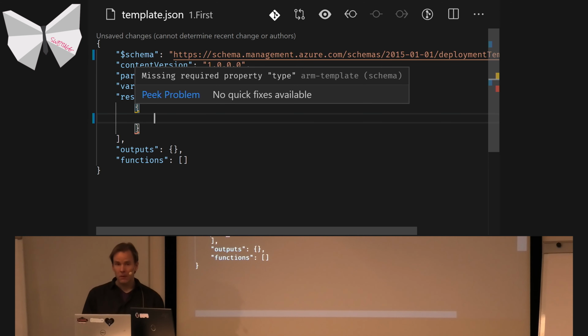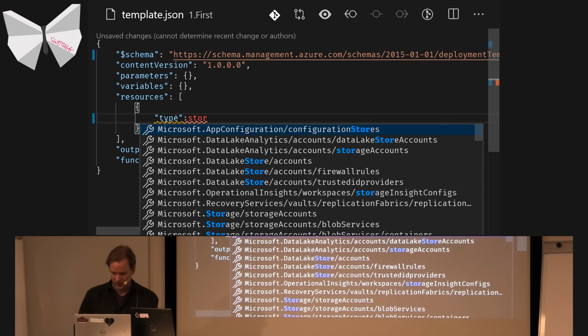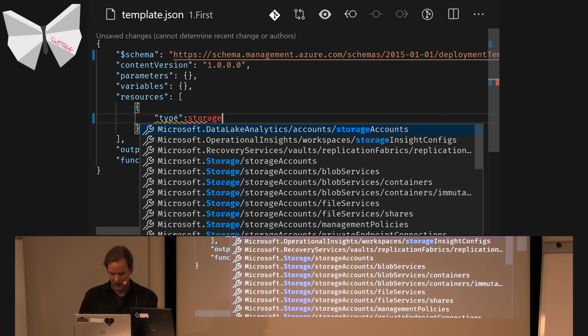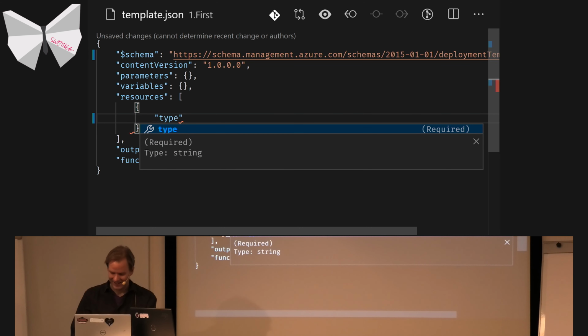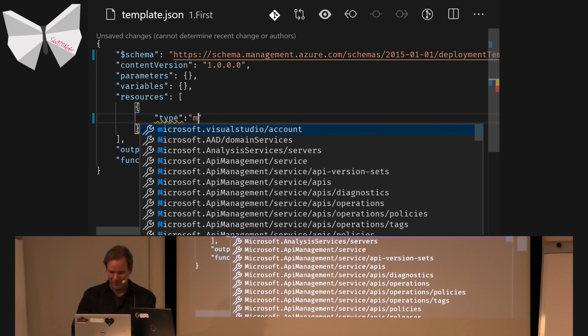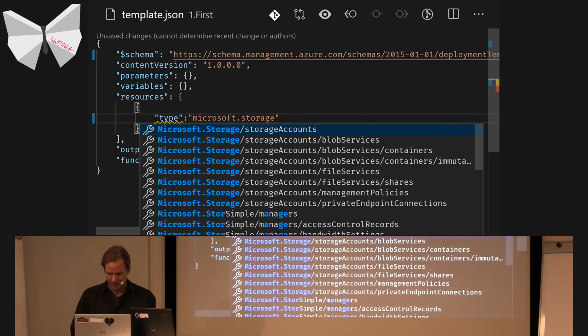So the type, or the resource type, is important. Type, storage. Storage, no, not that one. Microsoft.Storage/storageAccounts.